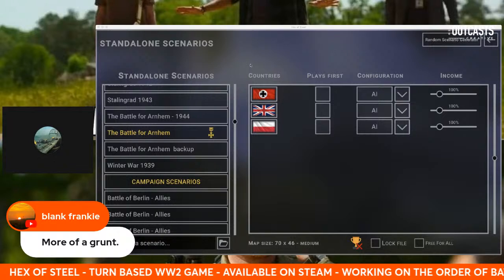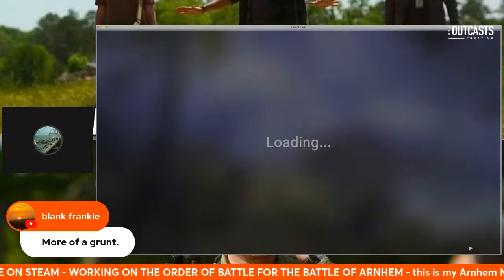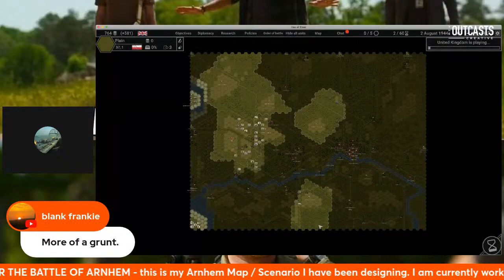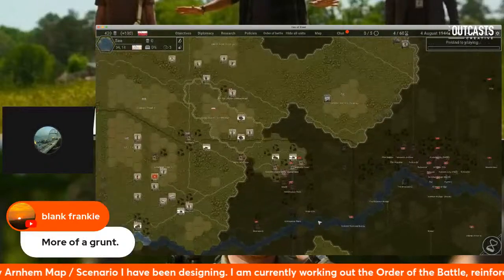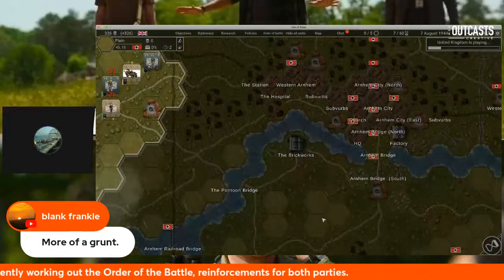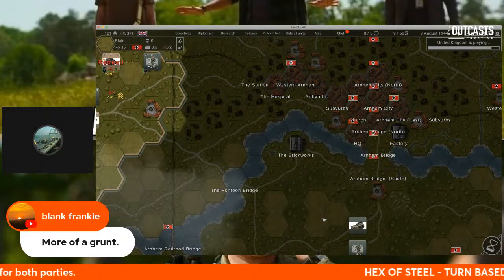All right. So what we're going to do is we're going to put the English player first. Now we're going to watch the computer play for a second. Right, so already something's gone wrong here, because if you look at the amount of Germans that are in Arnhem, that's wrong. Don't know where they came from.